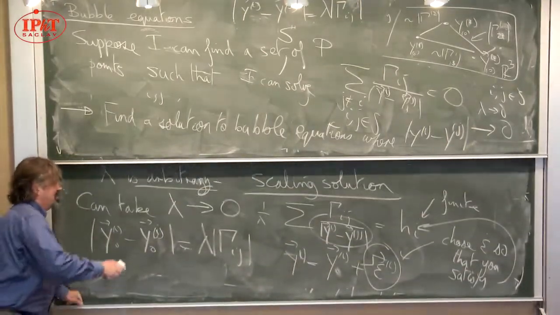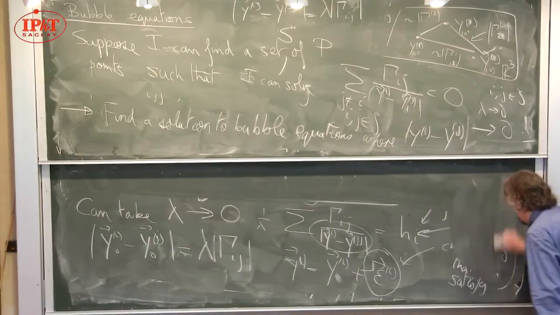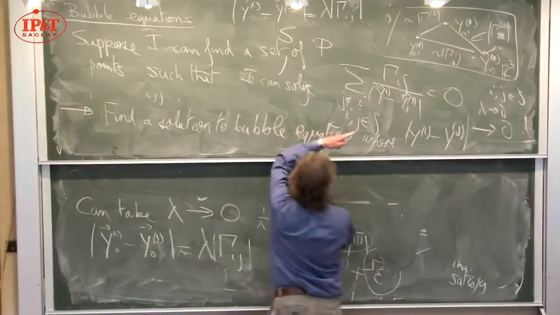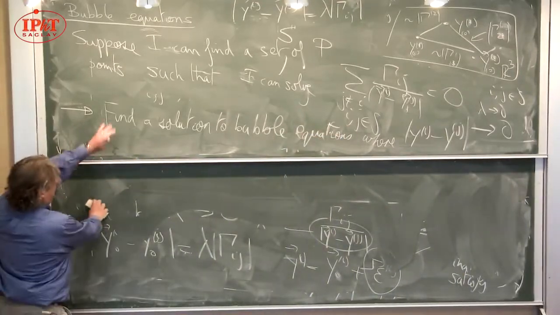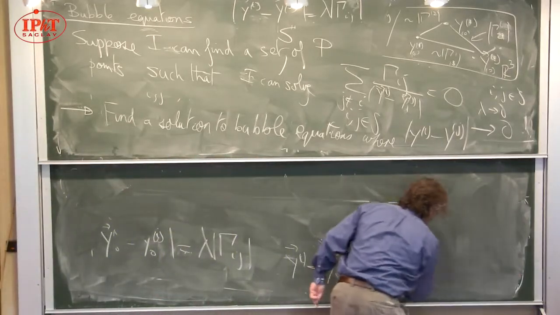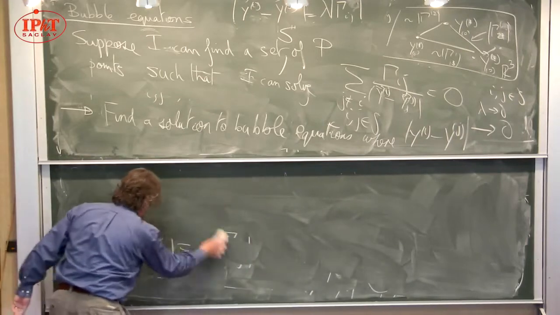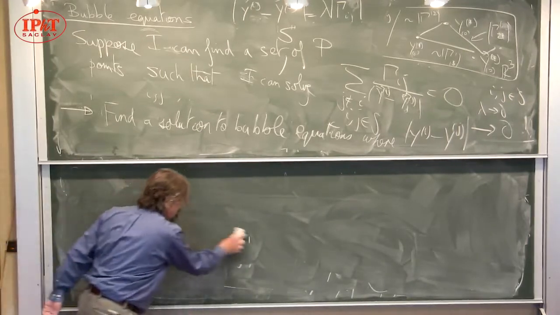These are called scaling solutions. They have very, very important properties. It looks like there's a terribly singular limit going on here. What am I doing? I'm collapsing all the points into a heap. If you don't understand the generality, think of the triangle. And there is a very singular region of the moduli space where all the points seem to collapse onto each other. But actually, this is a good thing.